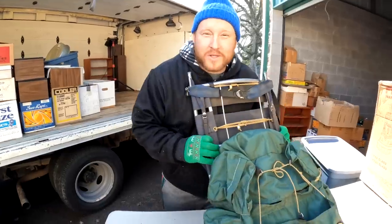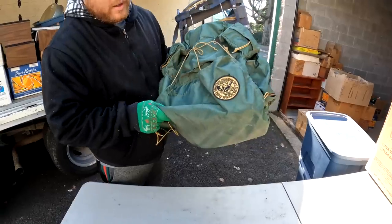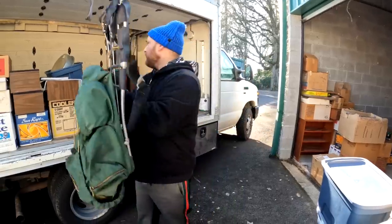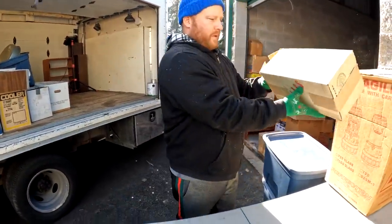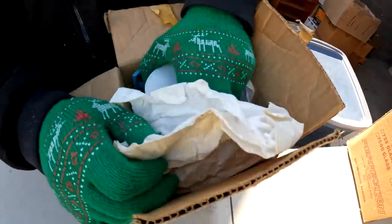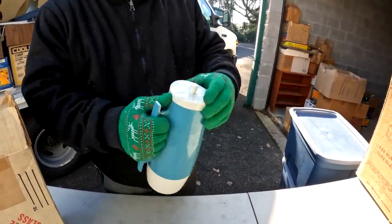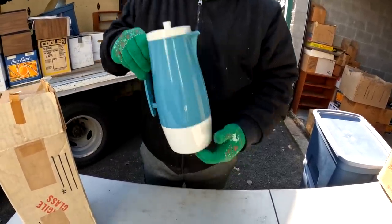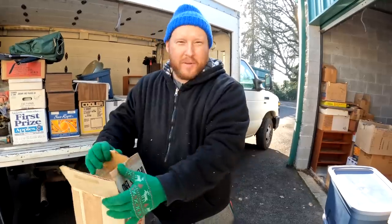We're going to put this stuff away and then show a couple big items before doing more tubs. Oh, this is a really cool old hiking backpack — that's pretty cool. And we have this — I thought this was really cool, and it's in there too. I don't think it's ever been used. It's white, and it's all there, guys, in beautiful shape. I'm trying to figure out how it opens. Probably from the 70s — if anybody wants that, let me know, it comes in the original box.